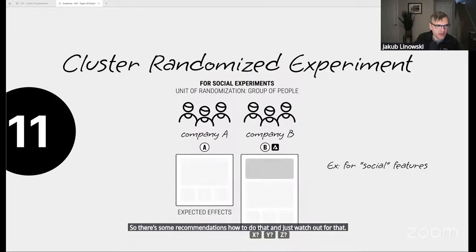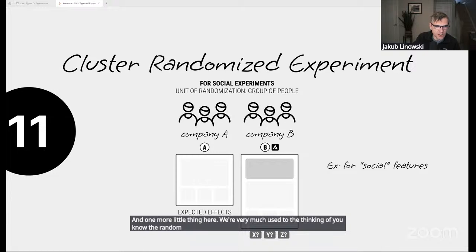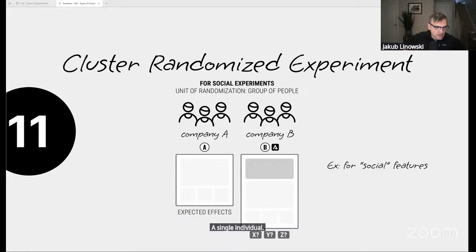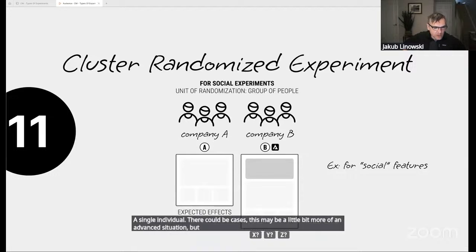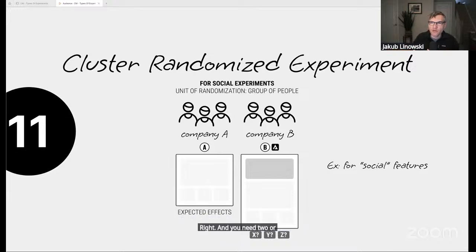And one more little thing here. We're very much used to thinking of the unit of randomization as the human, right? The visitor or the visit. But these don't necessarily have to be a single individual. This may be a little more of an advanced situation, but there could be cases where there are social features, like chat, and you need two or more people to be able to use that chat feature.